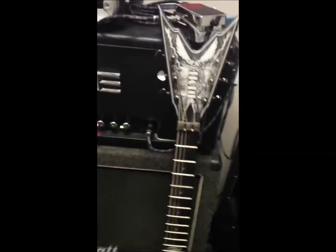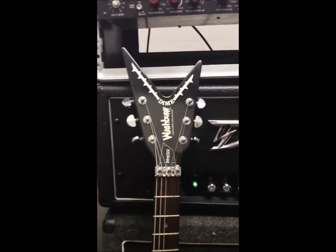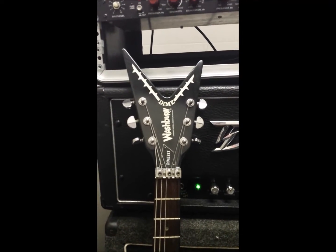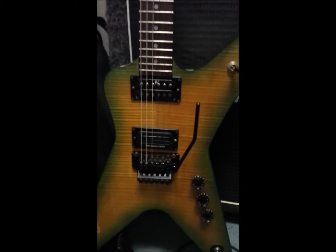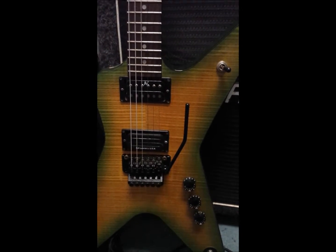Let's start out with this guitar here. This is a 2011 Dime Razorback Cemetery Gates model. It's got the Dimebucker in it, which is a great pickup. And then over here we have a '97 Washburn 333 import, but this ML Dime Slime has a Bill Lawrence USA pickup in it, right?